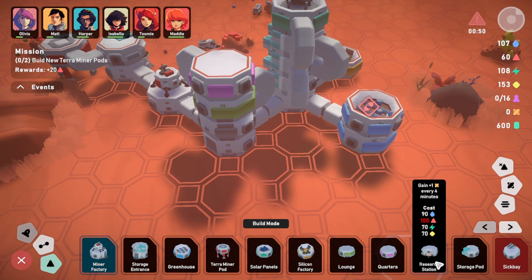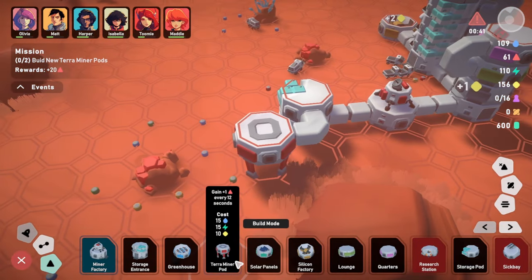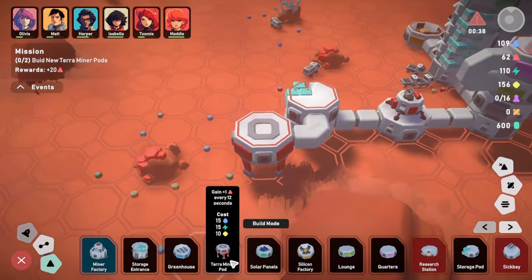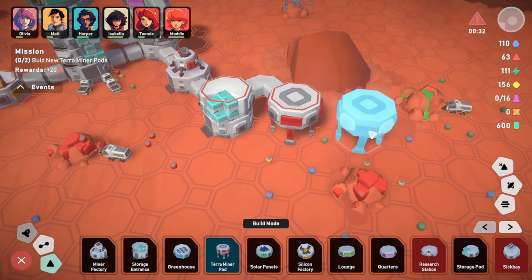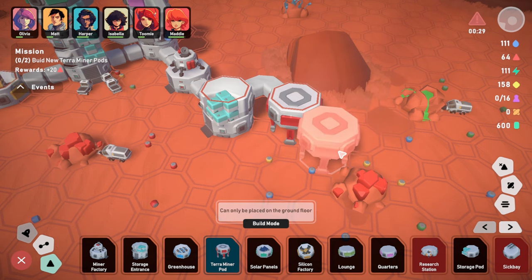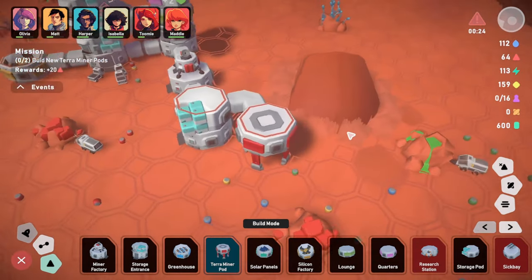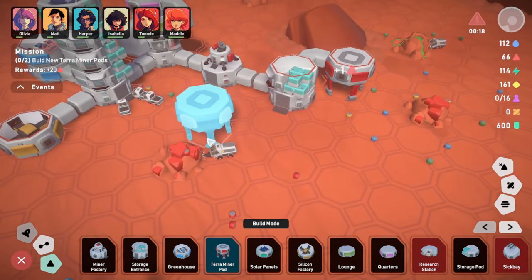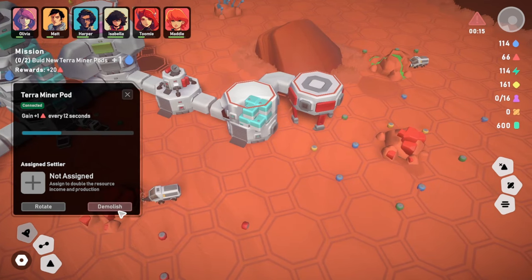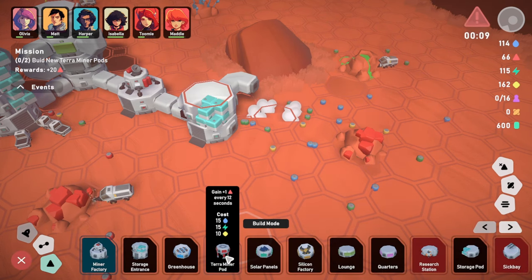I need 100 materials. Build 2 new terrapod miners. I did that already. God damn it. Yeah, this game's slightly annoying because it doesn't recognize that I've already done it. Do I get full refund when I demolish? I don't know. I don't know if it does.